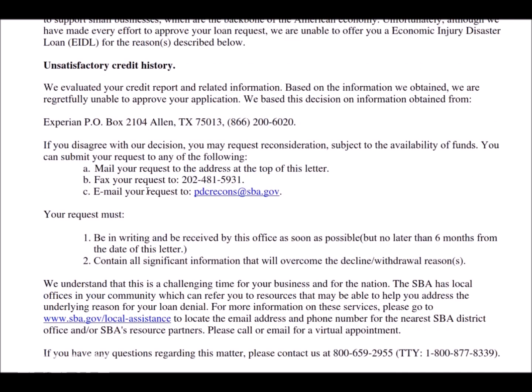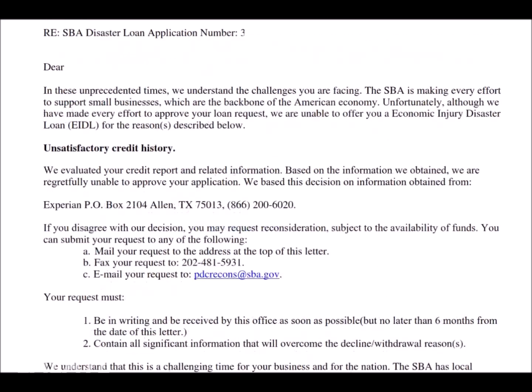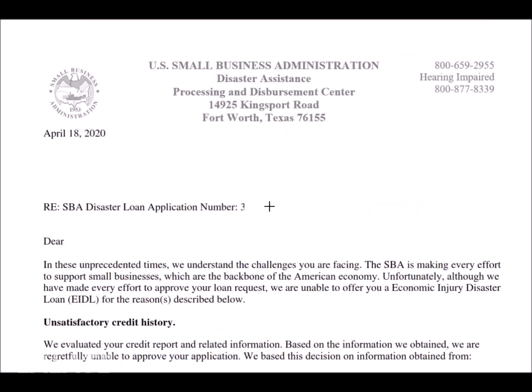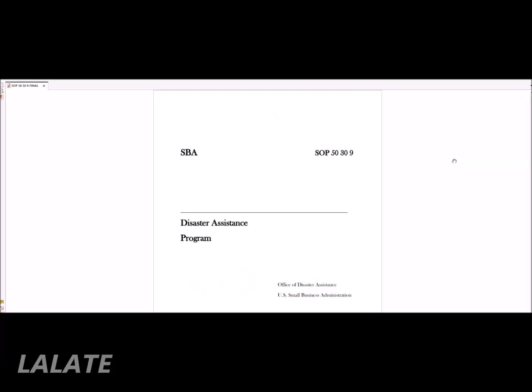This one is an unsatisfactory credit history based upon Experian credit score. It tells you the 3 places and manners in which to respond for reconsideration: fax, mail, or email. This is basically the same type of letter you're all receiving, and it's all being sent with the same processing date of early April. So this is the document you want to download.